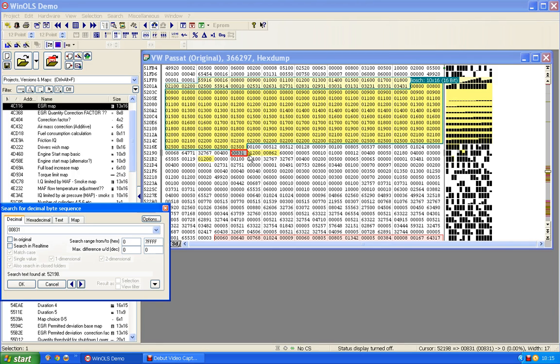Now, 1200 is usually the default value on these diesel engines for an error. So in other words, if the brake pedal is showing an error in relation to the accelerator pedal, the idle speed might jump to the error value, which is 1200. And if the accelerator pedal is showing an error in relation to any of the other functions, then again it might jump to 1200. So the fact that there are these two 1200 values close by is a good clue to the fact that this 831 may well be the idle speed for this engine. Now, obviously the simple way to find out is to just change that to another value and then see what speed the engine idles at, so it wouldn't be difficult to check that.